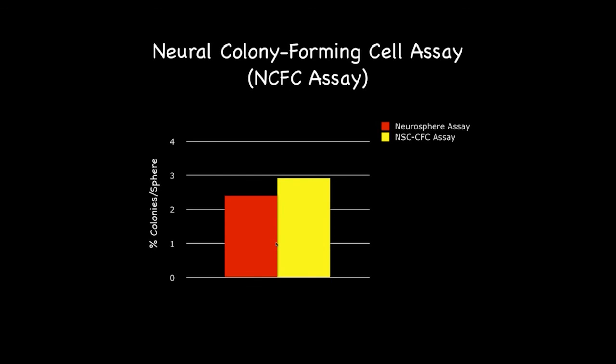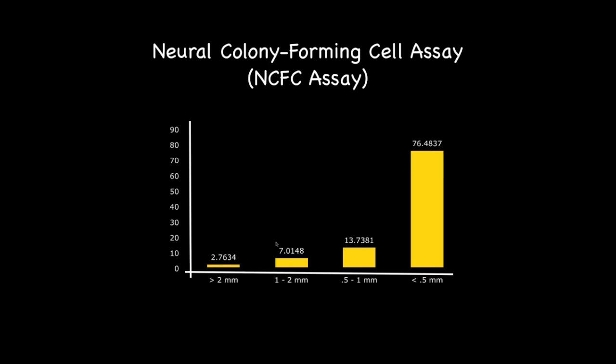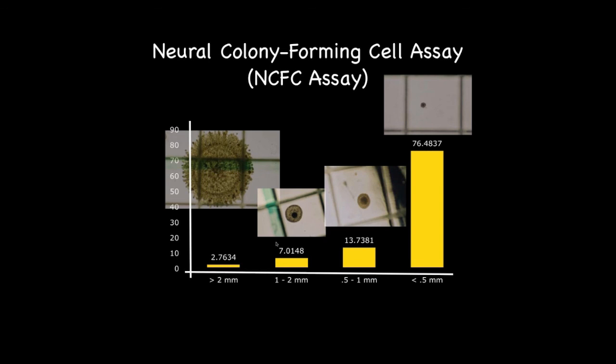And one of the first questions we asked was, if we put the cells in this collagen matrix, does it affect the numbers of cells that have a proliferative potential? And the answer is no. We get the same sort of colony-forming frequency as sphere-forming frequency when we use the neurosphere assay. So there's no inhibition of cells that have a proliferative potential in these growth conditions.